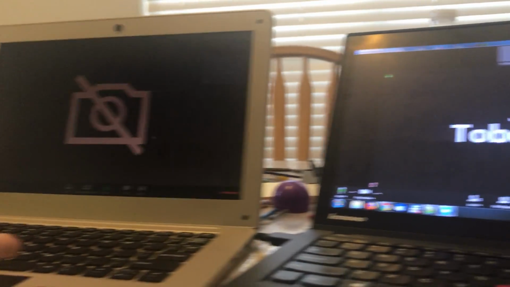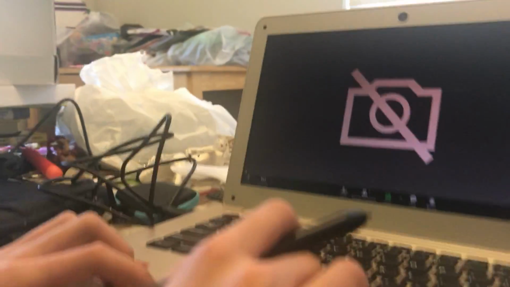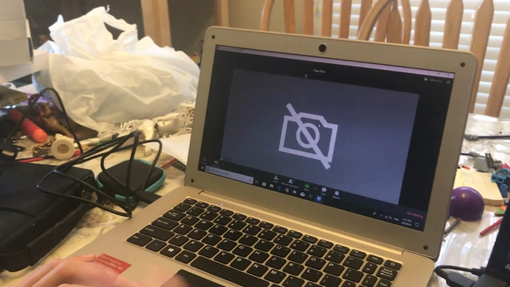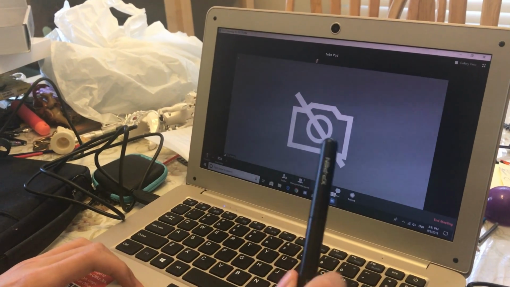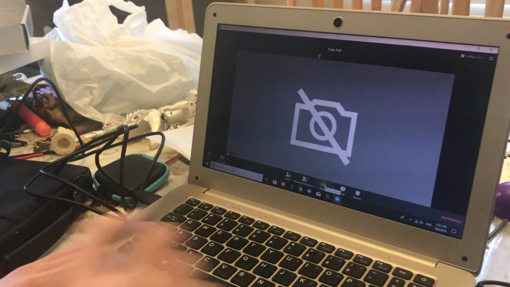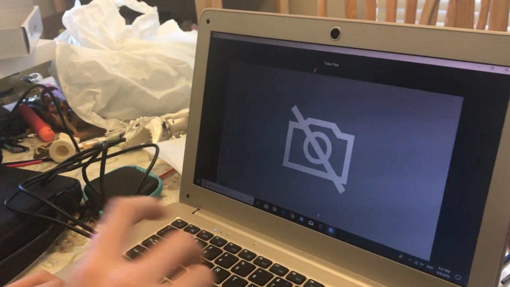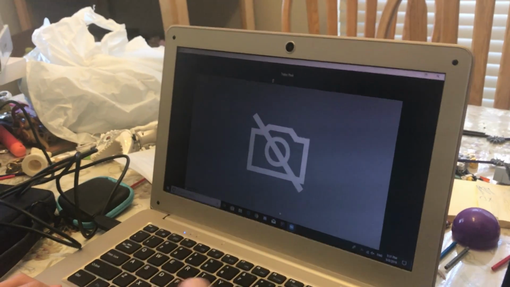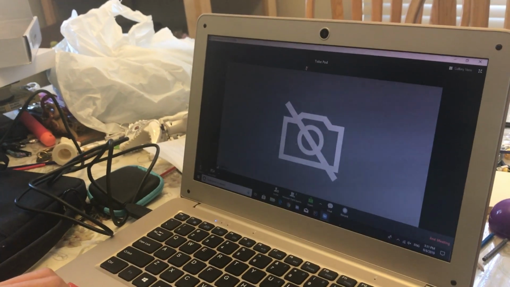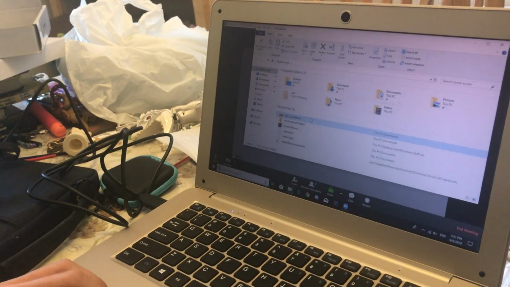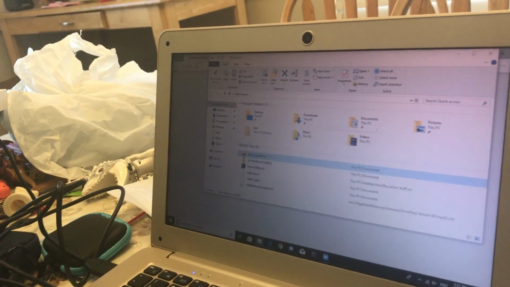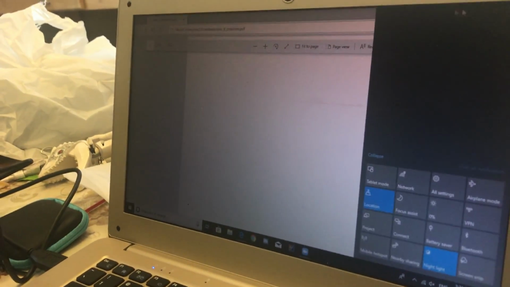Right. So now we have this set up, and of course we're going to need to share screen so that we can interact, so the students can see the problems and how to do them. First we're going to need the problems, so I'm just going to pull up a random PDF of AMC 8 problems.